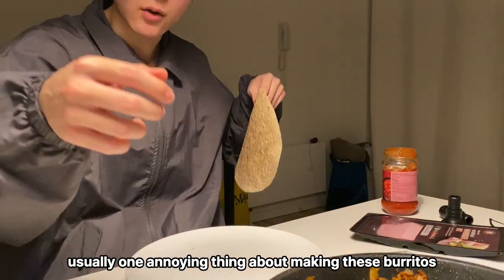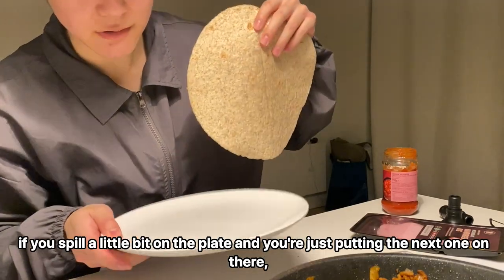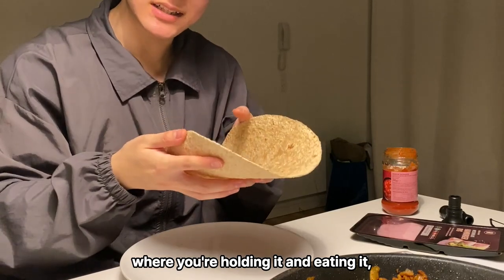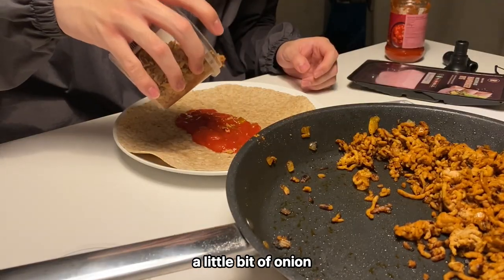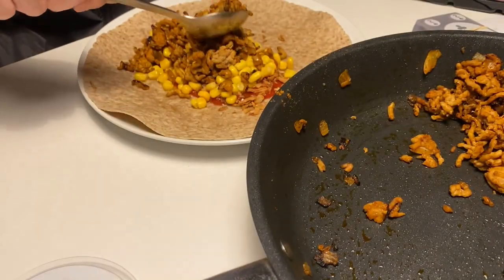Usually, one annoying thing about making these burritos, when you're making them back to back, if you spill a little bit on the plate, just putting the next one on there, when you're holding it and eating it, you'll get all the stuff on your hands. So, because I didn't do that, I can just put it on there. So, a little bit of onion. Maybe that was too much, but it's all right.